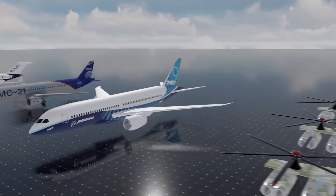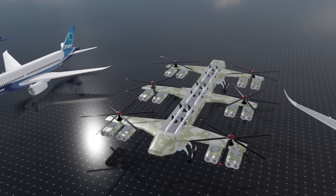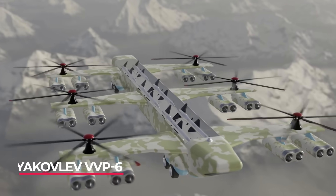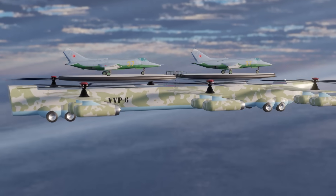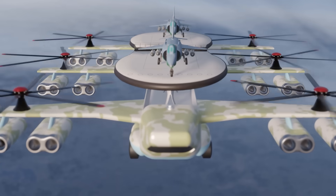With six giant rotors, this Russian helicopter would have become the biggest helicopter ever designed. It was created to lift SAM missiles to remote parts of the forest to help shoot down American spy planes, and would actually go on to be a proposed platform as a helicarrier for the Yak-38.